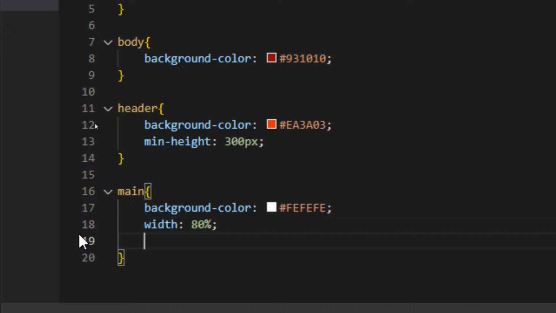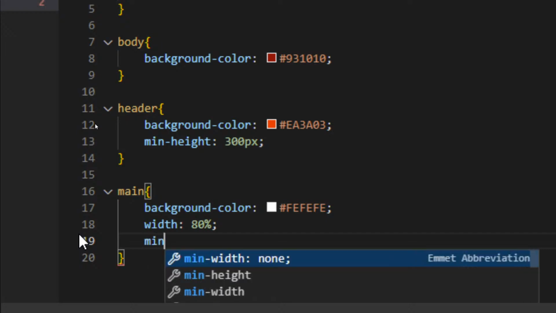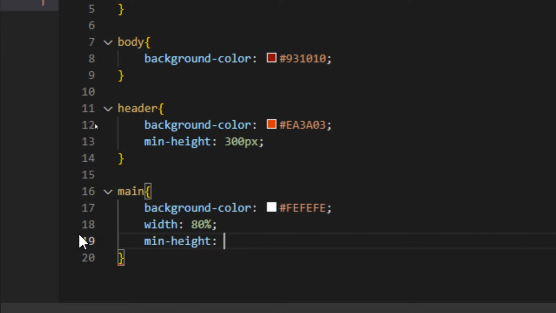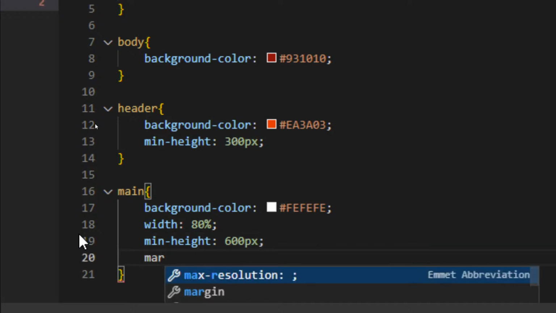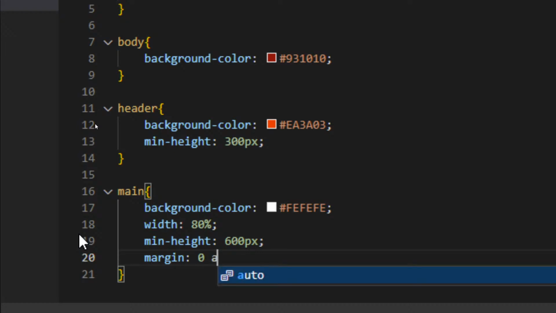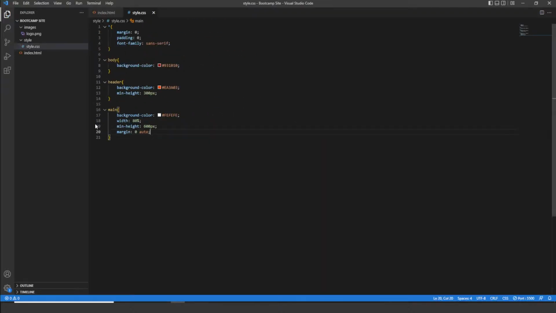And so we will also add a minimum height here, a min-height of, let's say, 600 pixels. And we'll do our old margin trick to center it up. So that's margin, colon, 0, space, auto. Right? So it's 0 margin on the top and bottom, auto margin on the left and right. So it'll push it over as far as it possibly can from both the left and the right, subsequently centering it up. So we'll save this, visit our site again, and now we can see our content area, right? You could start to see like this site take form, right?